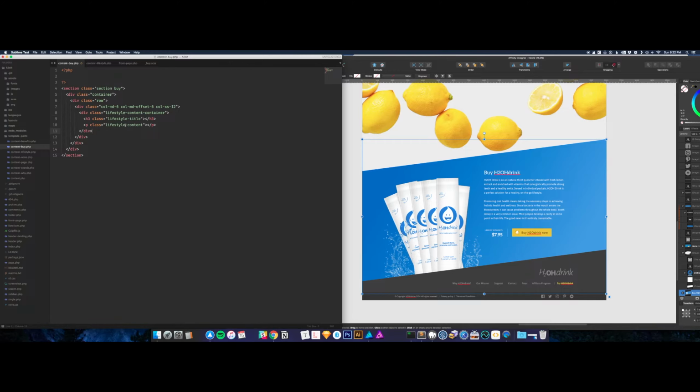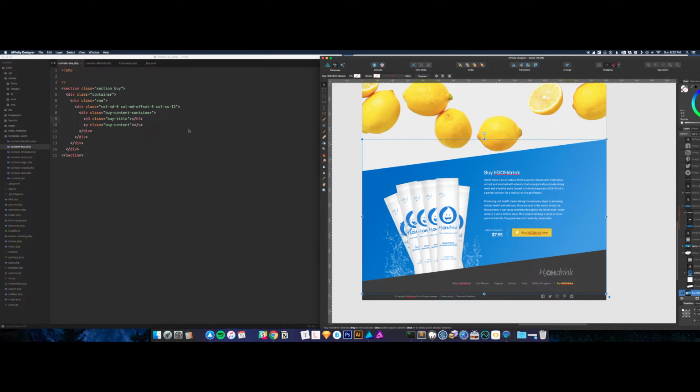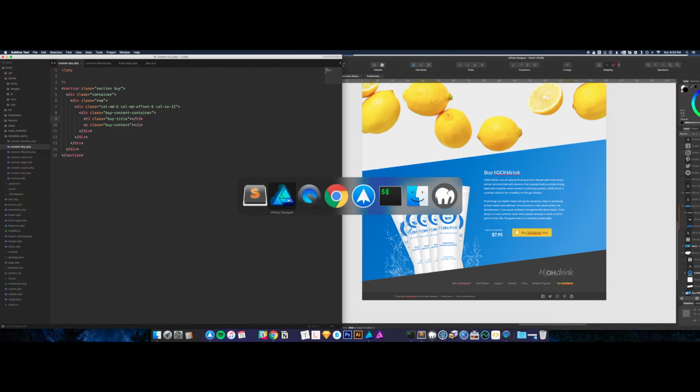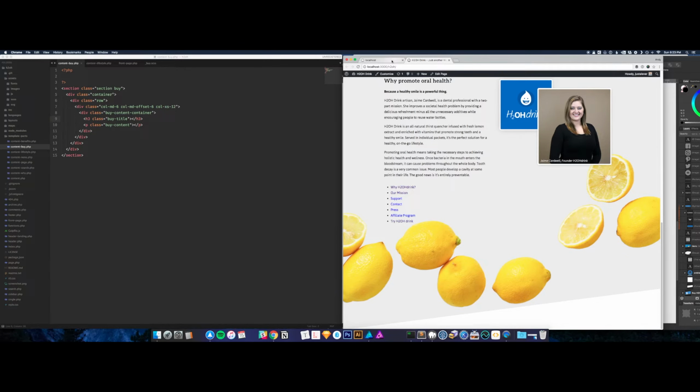So let's do our handy command click in Sublime Text for the cursors. So we'll do buy. Okay, so we have our basic skeleton set up. We can go ahead and I'm going to create the custom fields for these, the same for these fields and the actual button. I'll probably include some sort of link for the button as well, so we'll need a few more fields than we have been adding for each section. So let's go ahead and do that.